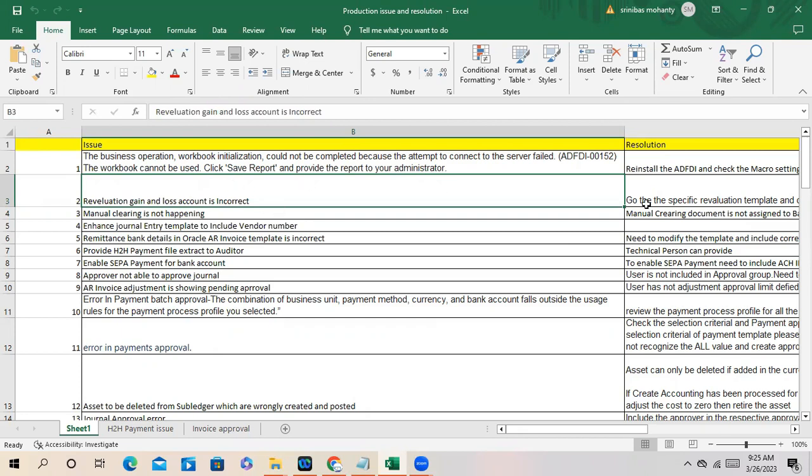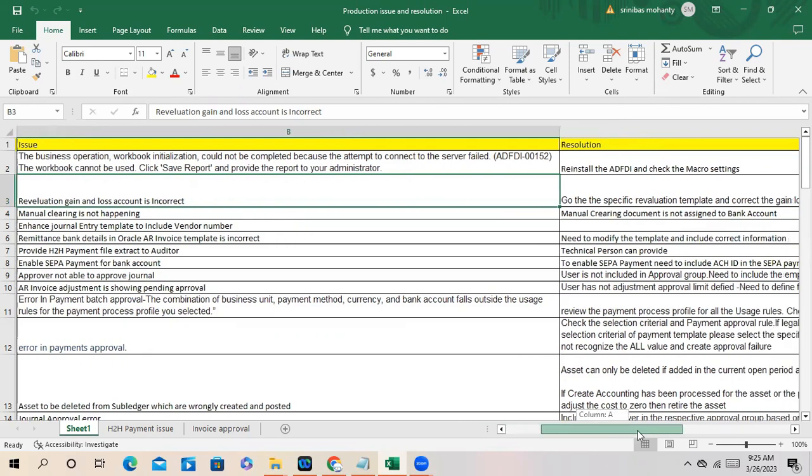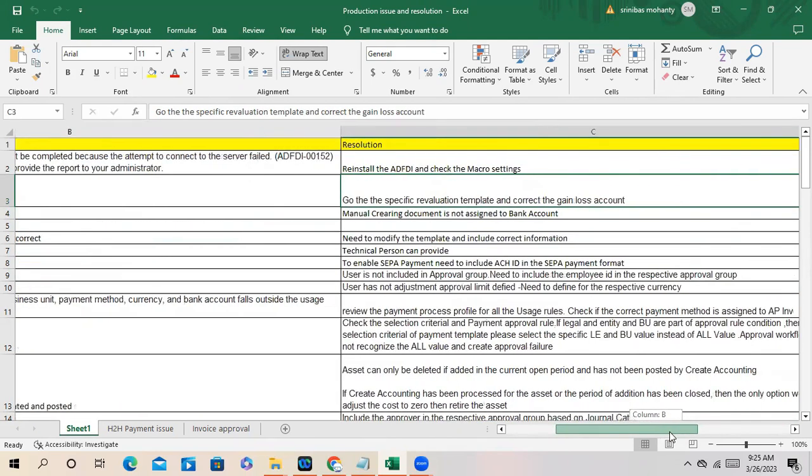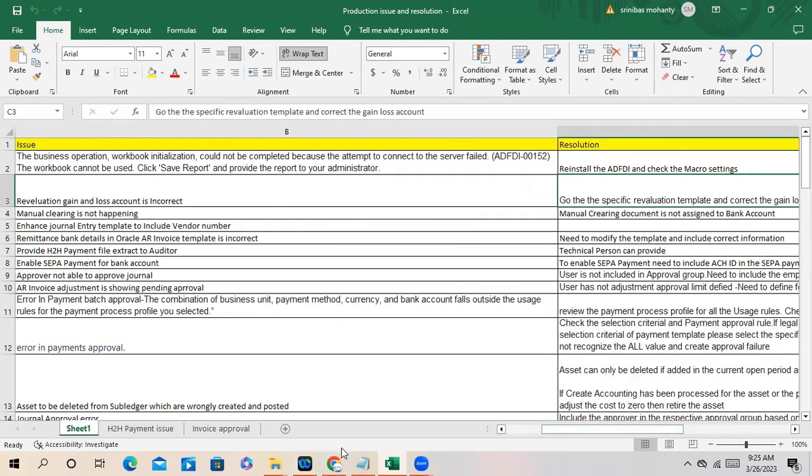In one of the templates, this revaluation gain loss account is incorrect, and that is why it is moving to the incorrect account. So you can go to the specific revaluation template and correct the gain loss account.